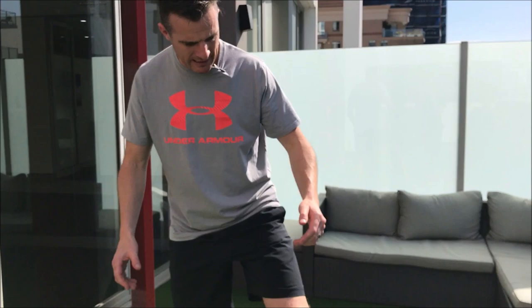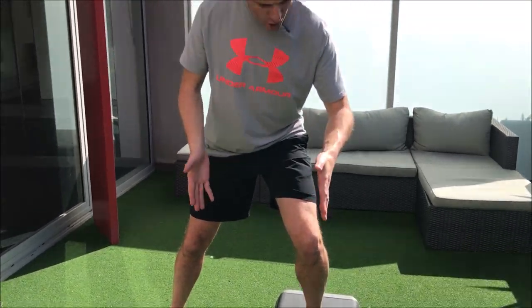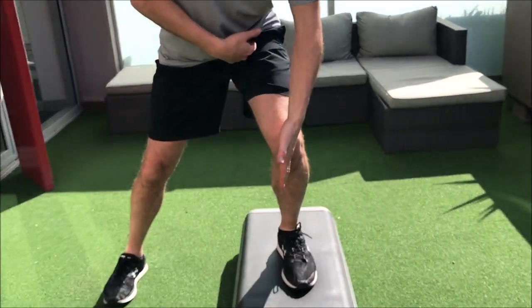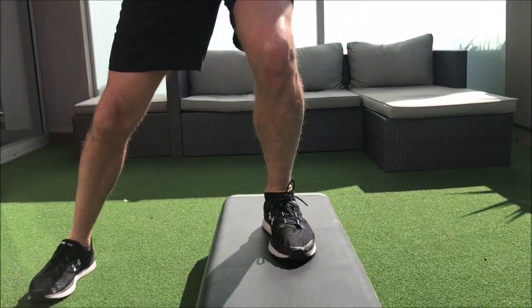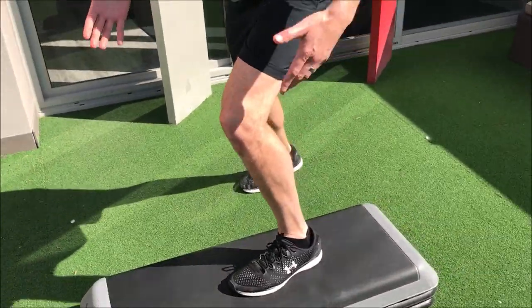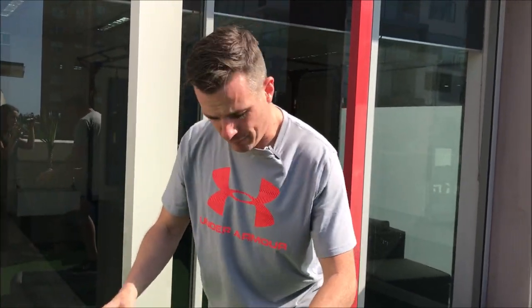For a lateral step up, the idea is to try to get the knee over the foot and the hip as much over that foot as possible. It doesn't have to be directly over, but you don't want the hip out wide — if you start loading through there you've got a rotational force through that knee and it's just going to cave or rotate when you step up, causing all sorts of rotary problems.